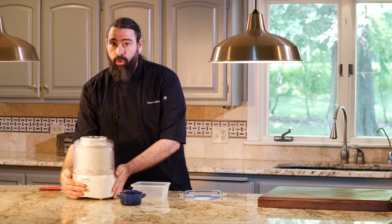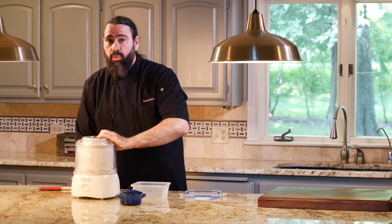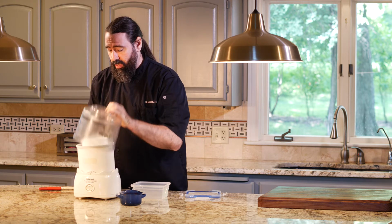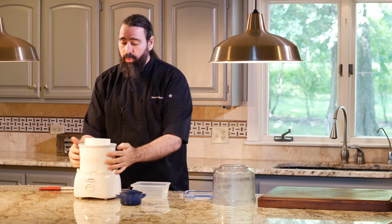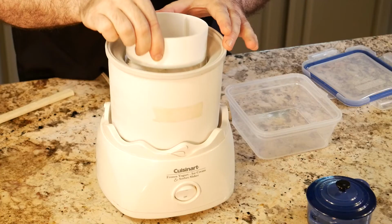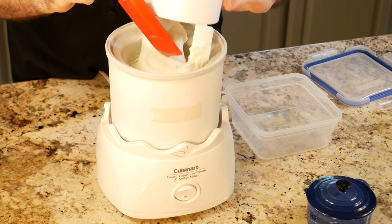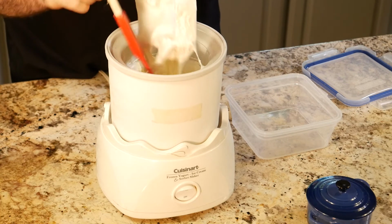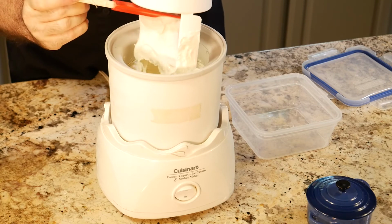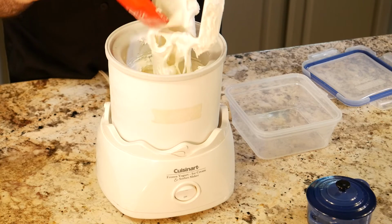All right, so this has been going for about 30 minutes. I'm gonna stop it. Now, there's diminishing returns at a certain point in these particular models, because at a certain point, this is not going to chill any more than it already has. So it's pretty thick, but it is not what we want yet. We want ice cream. This is more soft serve. What we want is that creamy, delicious ice cream that you can scoop.